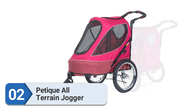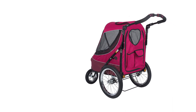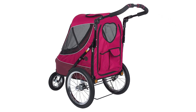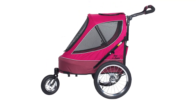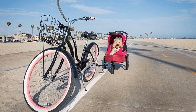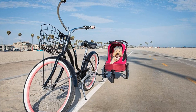Number two: Petite All-Terrain Jogger. Walk your cat and get some cardio in with this Petite Jogger, which can handle all your runs or brisk walks with its large bike tires for traction and absorption — and it comes with a tire pump. There's an adjustable handle and a front and back entrance for you to put your cat in. The back has pockets to hold a water bottle and other essential accessories, and the stroller can support pets up to 60 pounds. It folds flat and the wheels pop off so you can stow it away easily.